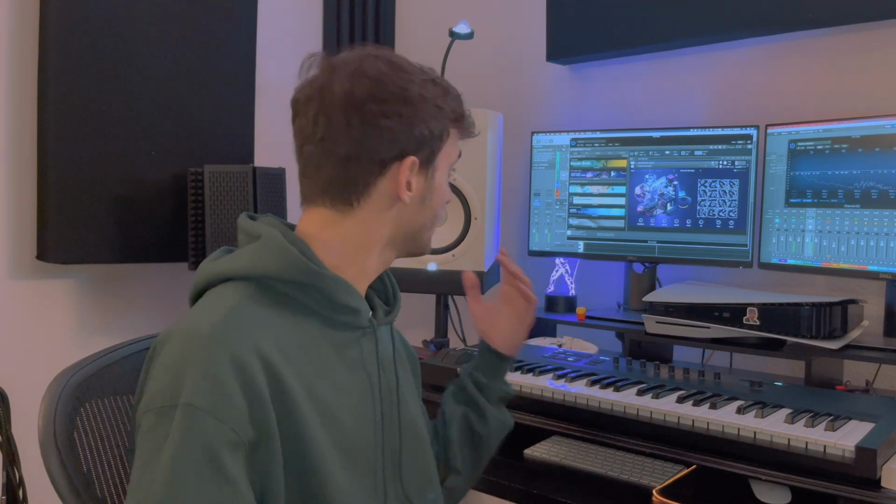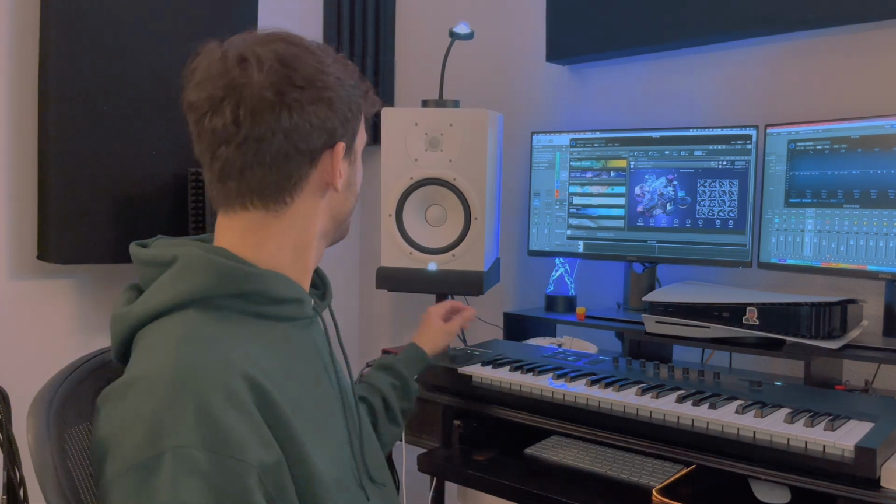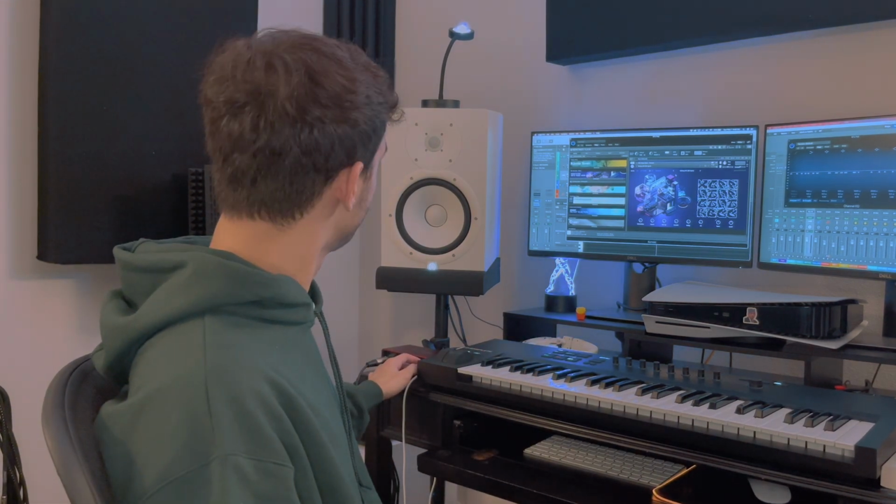So it sounds pretty good. I don't hear any rattling anymore like I was hearing, that little loose screw sound. This one here is the heavy 808, so I'm gonna put a little more volume.